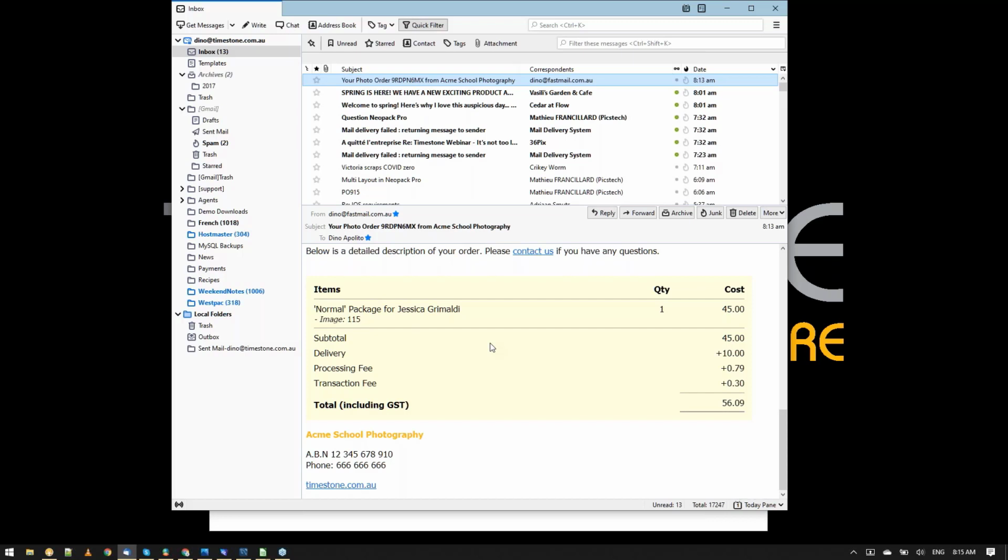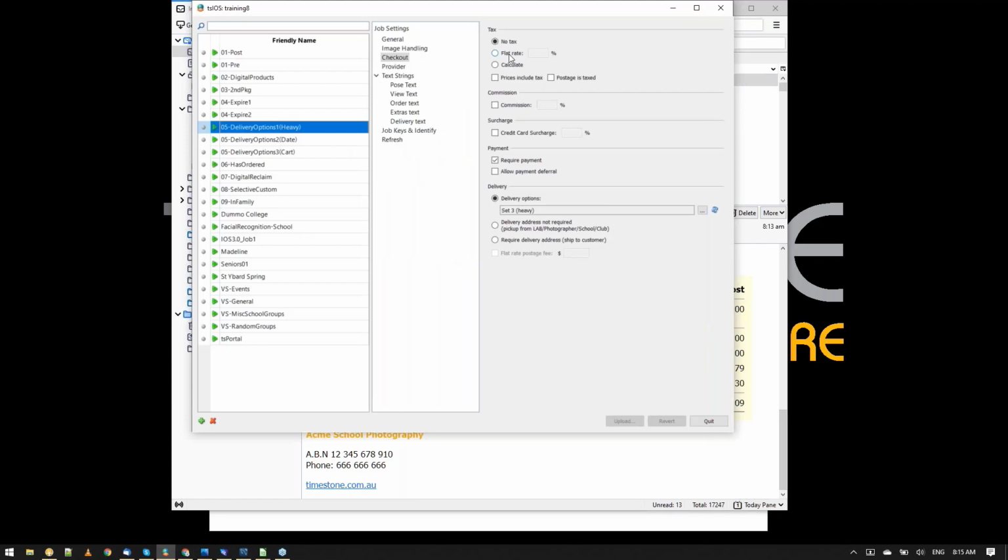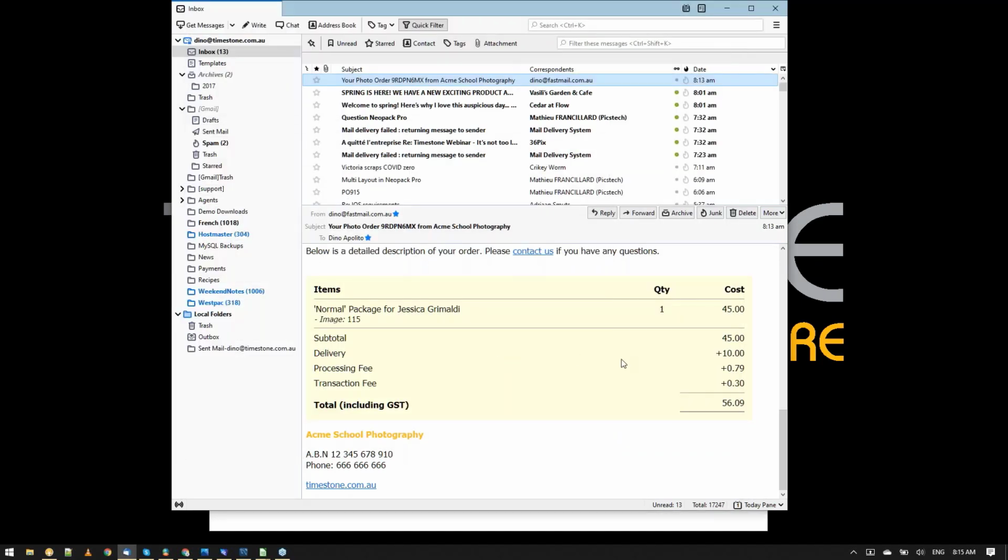We set the figure as a site default. So unlike the tax in TSIOS, which is variable and you can set your own tax rate as a percentage there, these fees are set per site for your site. It can be a flat figure or it can be a percentage, but it is a global thing. It would apply to every job. It's not per job.